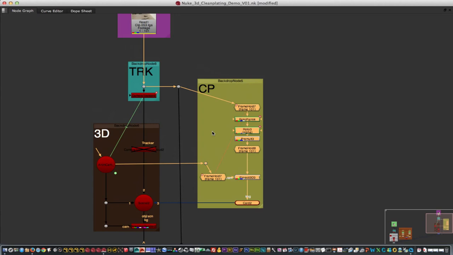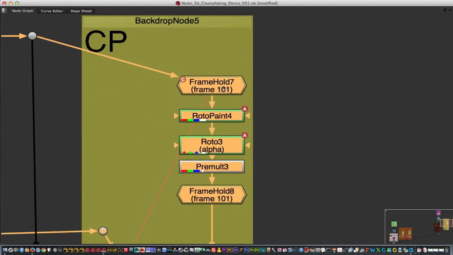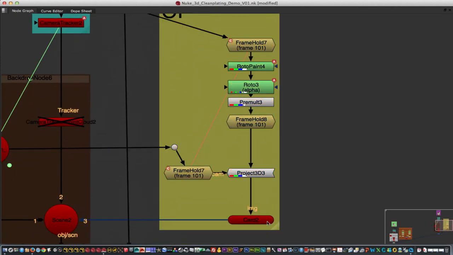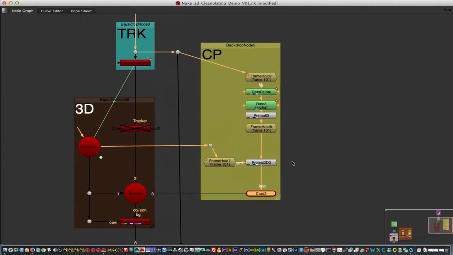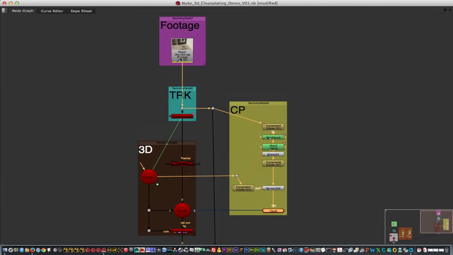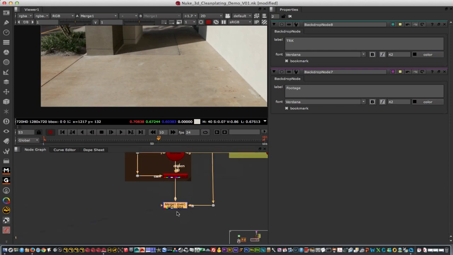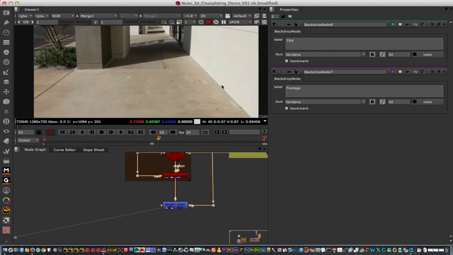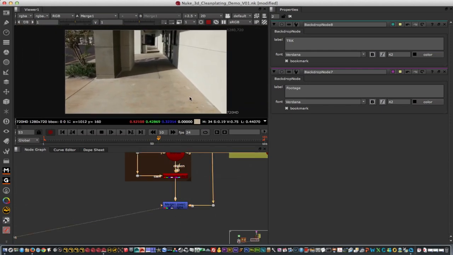Now, if you want to do anything extra, like adding logos or anything like that, you're going to do those in the position of the frame hold. You'll probably add the logo and then project it to the card or whatever you want. So you're allowed to explore and stuff like that. But the base thing that we want you to get from this is how to generate a clean plate using Nuke's 3D camera tracker and how to actually match geometry to 3D environments.